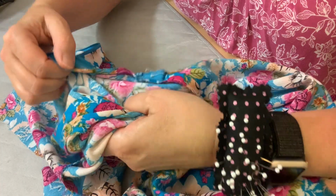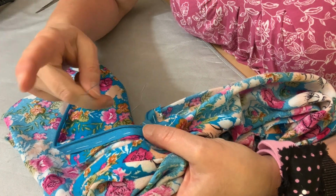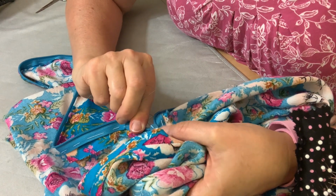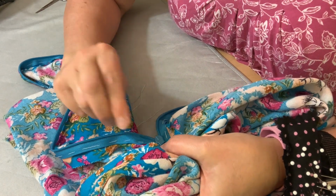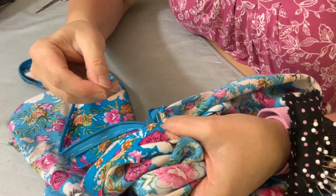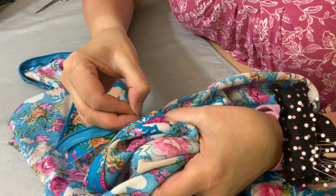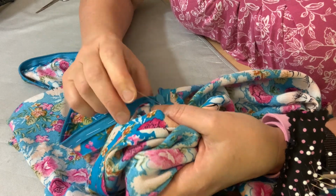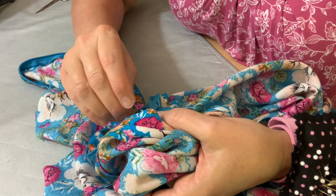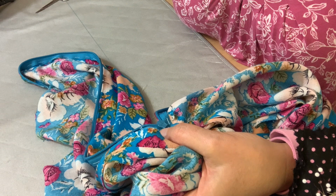And if you're not used to hand stitching, like I am not, because I don't do a lot of it, every time I do this process, it really takes me a minute to kind of get into the groove and find a rhythm, and to find the best way to hold the garment and the best direction to run the stitches. Once I get that groove going though, I really like it. I find it to be kind of relaxing and enjoyable.